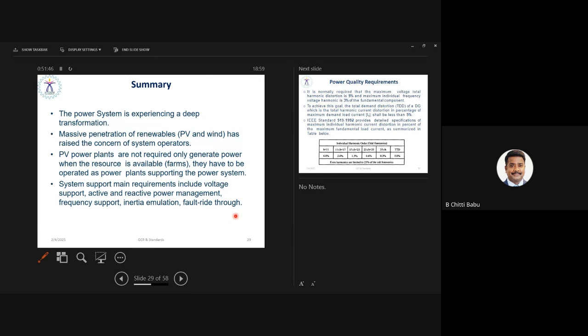A very important thing in a modern power system, having grid-connected solar photovoltaic or inverter-based resources, is maintaining the power factor of the utility grid. The requirement says that even at 50% of load connected at the point of common coupling, the grid ensures a power factor of at least 0.9 lagging. It's a very, very important requirement while you integrate solar photovoltaic or wind turbine systems with the utility grid.